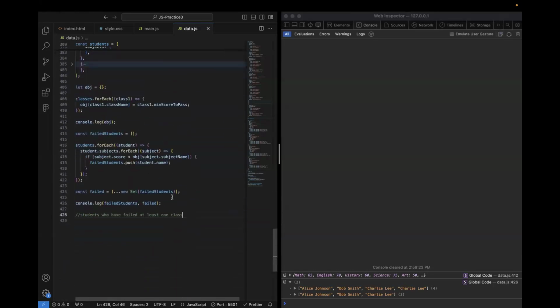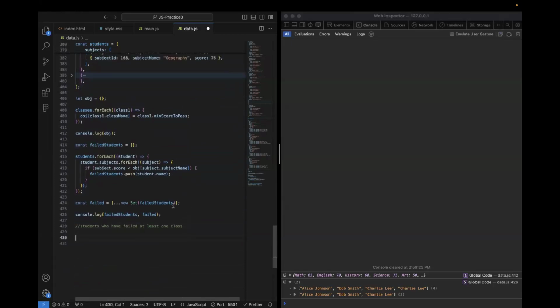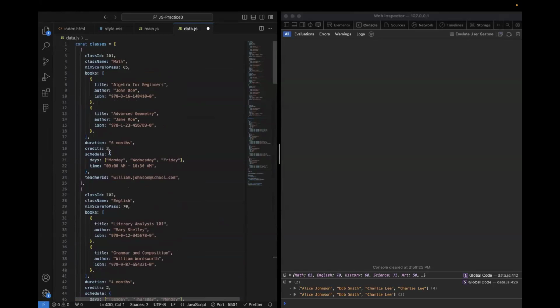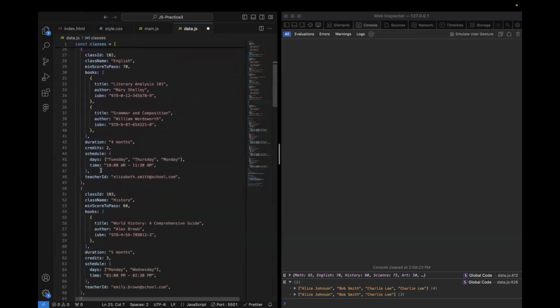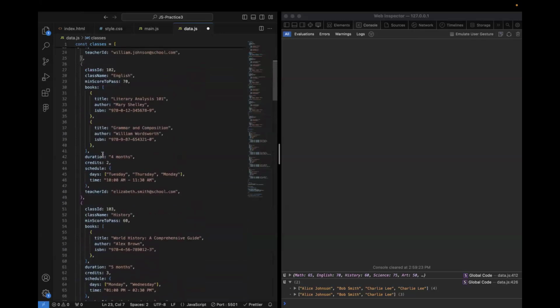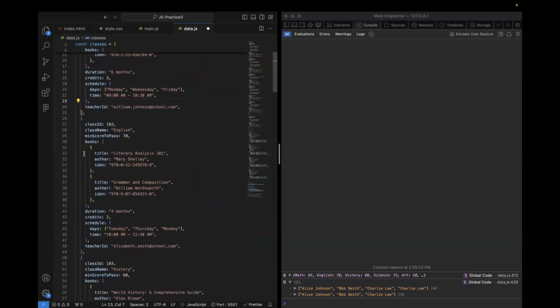Okay, so my next question is: you see how in the classes array we have a schedule for each class, right? We know that, for example, we have math class on Monday, Wednesday, and Friday. And then we have, for example, English class on Tuesday, Thursday. So basically each class has its own schedule.